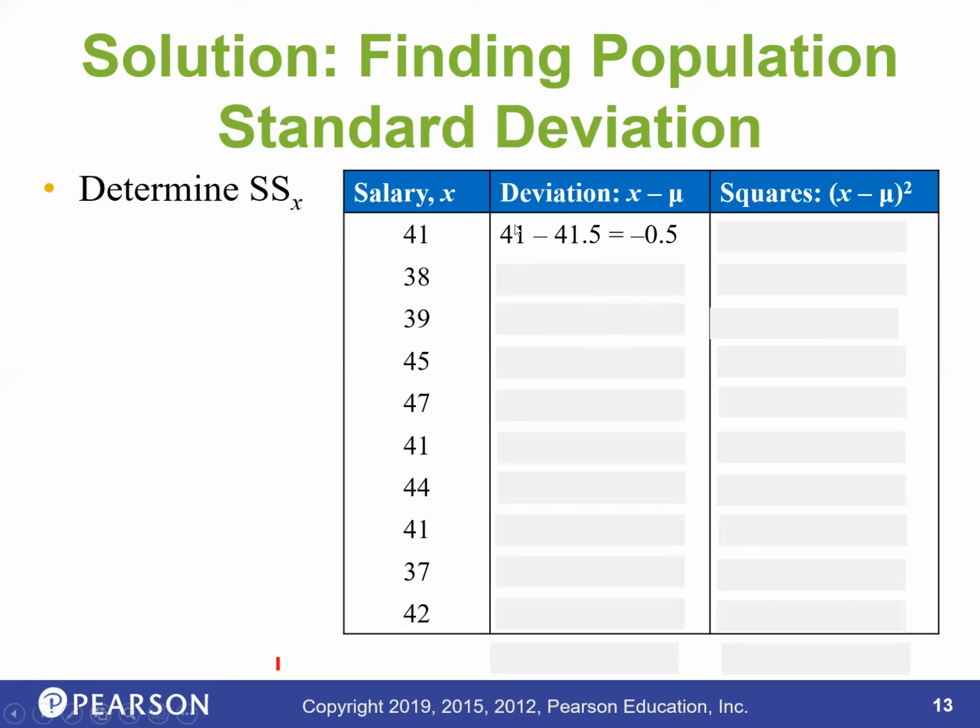So the first column kind of gives me what I do, just in case I forget, because a lot of times there is the, what was I doing in this column? So 40 minus 41.5 means that this guy is half. It's in thousands, right? So $500 less than the average. That's what that means. But we're doing thousands, so negative 0.5. Okay, next one. What is 38 minus 41.5?